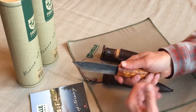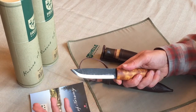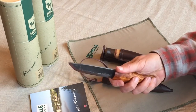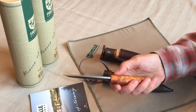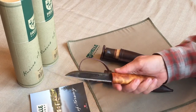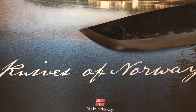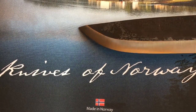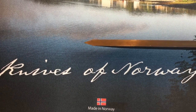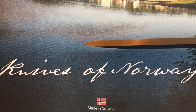The Norwegians have a functional response to that — they work in very cold climates and hunt and fish, using these knives designed for those purposes. Cold steel makes cold hands, so over time they've preferred a strong, well-made stick tang knife with a beautiful handle to insulate you from the cold steel. That's their functional response to the full tang knife. All of my Hela knives have come with very precise grinds, excellent finishes, and a lot of detail and craftsmanship in the handles and blades. The tip of the Viking is pretty much perfect — I've been very pleased and I think you will be too.